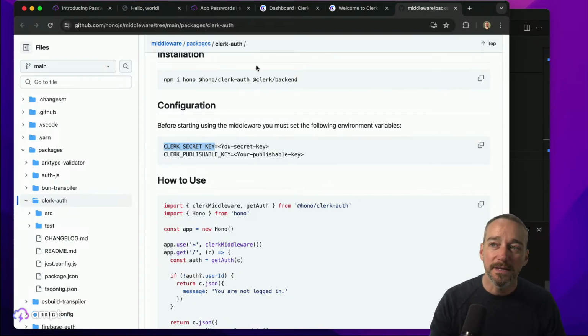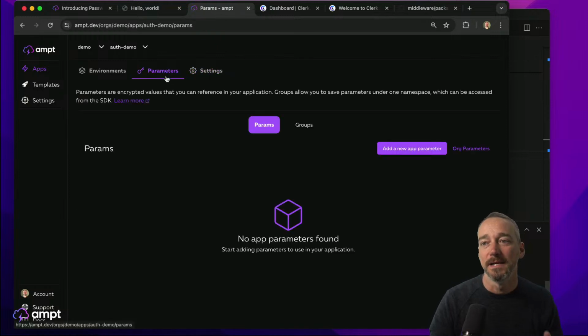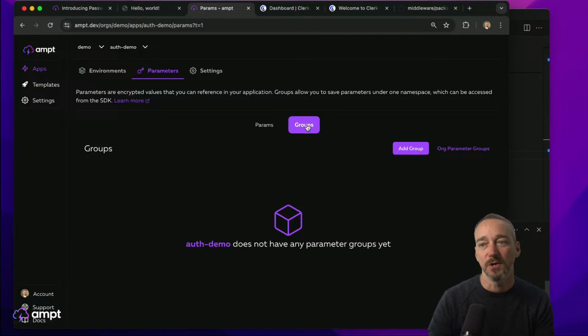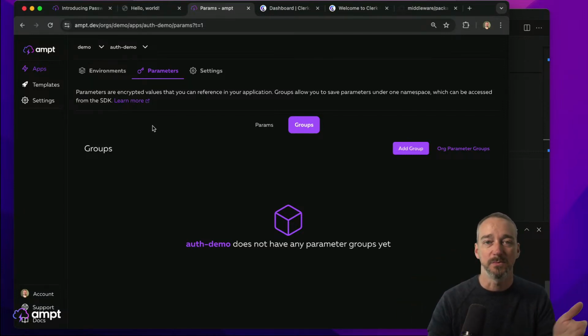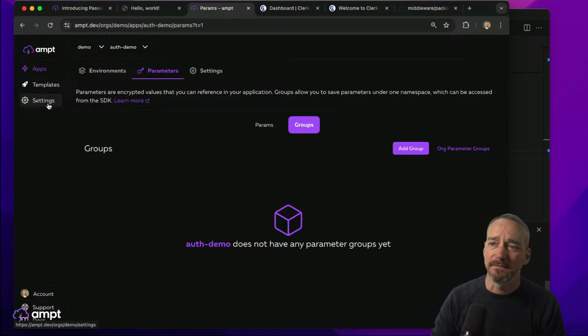So one of the other cool things that we added to Ampt a while back was the ability to create parameter groups within our parameter system. So you go into the app itself, so all parameters should be created at the app level. You can't create them at the individual instance level or the environment level. You can override them at the environment level, but the point here is to have these be consistent across the entire app, right? So especially when you're publishing into different environments, you want that to work. You can also set them at the org level if you want them to populate down to all your apps, and then they can be overridden at the app level as well.